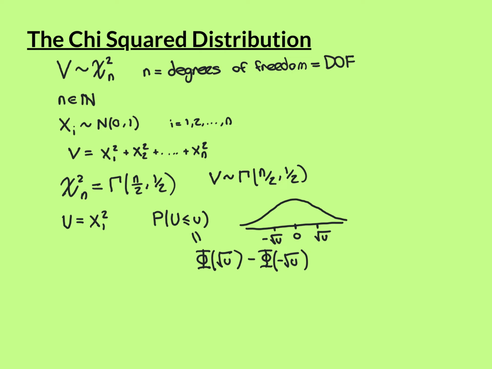Well, remember x1 is being drawn from the standard normal distribution, so then we just have to think about what values in the range space of the standard normal distribution are going to be mapped onto the right portion of this, i.e. they're going to be mapped onto something less than u. Well, if we take the square root of u, which is what I've got here, we've got minus the square root of u and the square root of u.